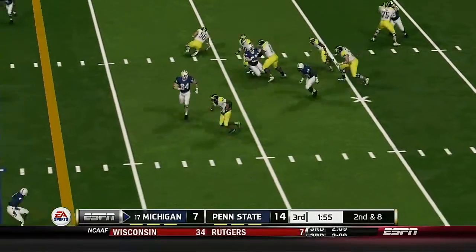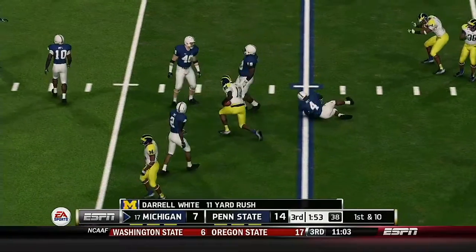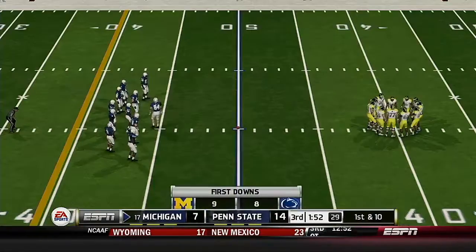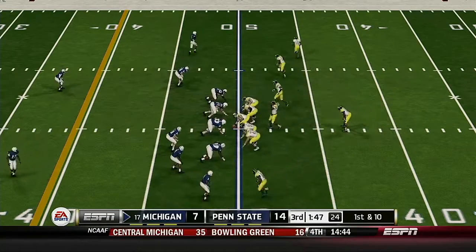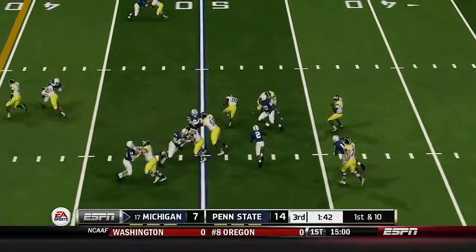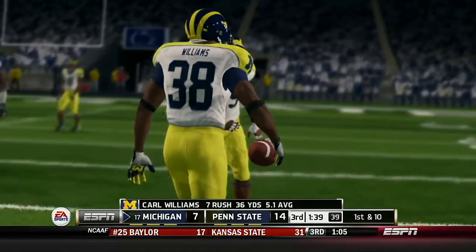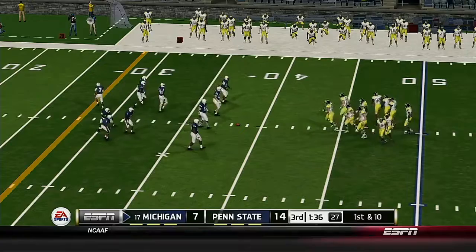He scrambled. Tackle made at the 50-yard line. I'm telling you, quarterbacks who can run the ball are so hard to stop. You have to scheme around them, which takes the best coverages out of your defensive playbook. Gets out to around the 38. First down. First and 10, ball on the 38-yard line.